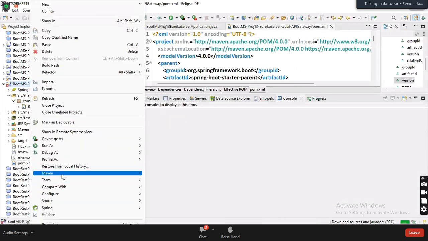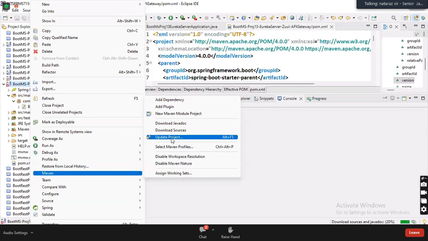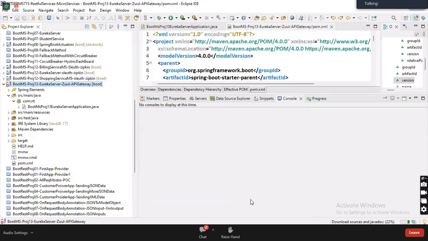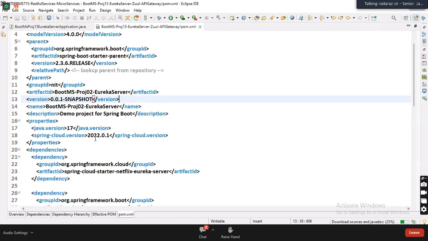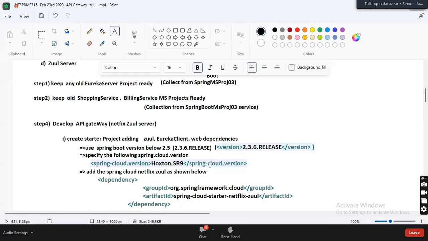Right click, Maven update. Okay, guys, now listen. The Spring Cloud version is showing a new one, guys. As seen here, Finchley SR9.